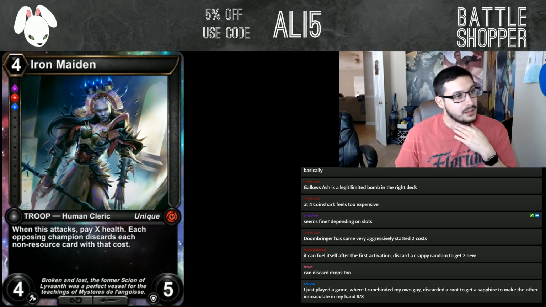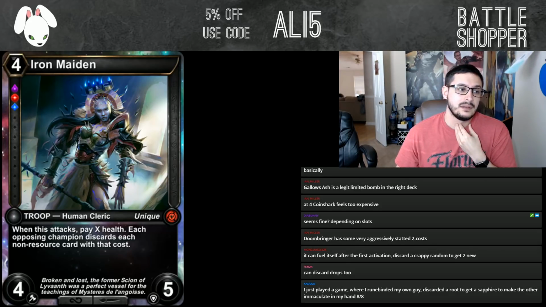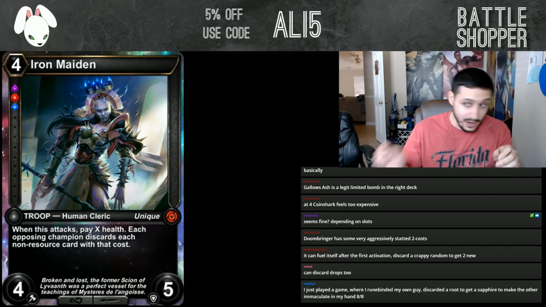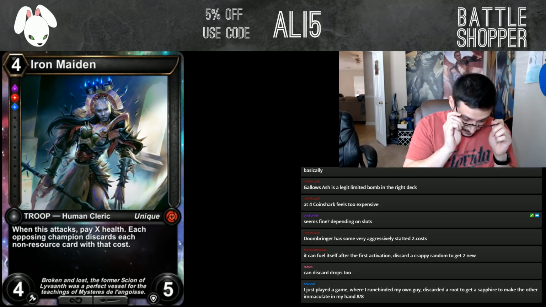Iron Maiden, 4 cost, 4/5, triple threshold. When this attacks, pay X health. Each opposing champion discards each non-resource card with the chosen cost. So if you pay 3 health, you don't see their hand, but if they have any 3 drops or 3 cost cards, they'll discard them. If you pay 1, if they have any 1 cost cards, they discard them. If you pay 0, if they have like Treacherous Pass, I guess, they discard it.